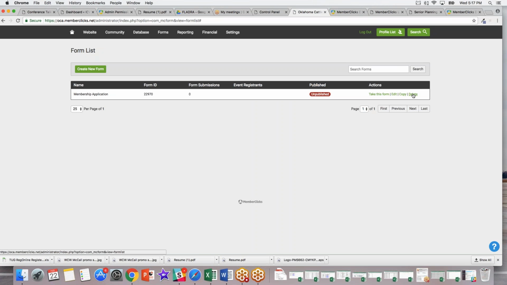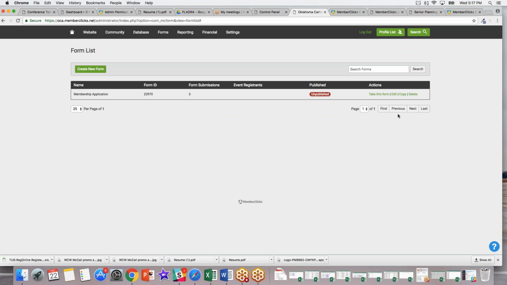Right now, you can delete this form. However, the second a form submission has been created and submitted, you can no longer delete it. That's because it's going to be linking information to your members' profiles. So if you deleted form submissions that are linking info to profiles, it's going to delete all the info from the profile. You don't ever want to accidentally do that. So that's why we're going to take away this delete option once a submission has been created.